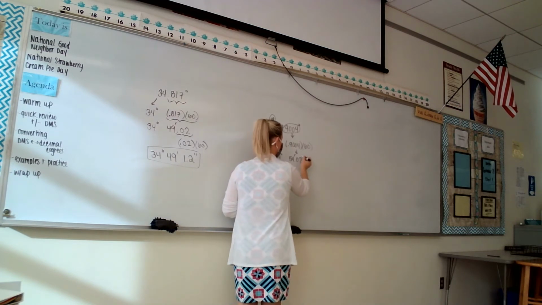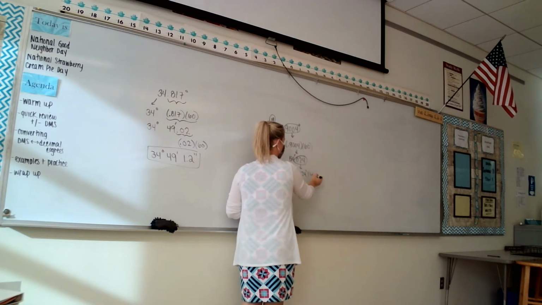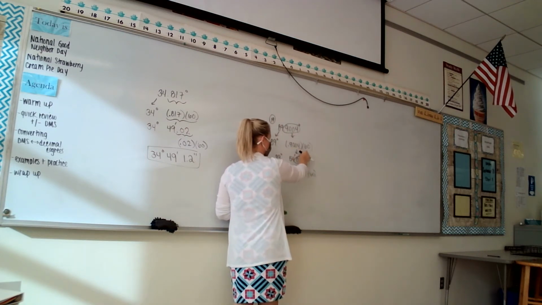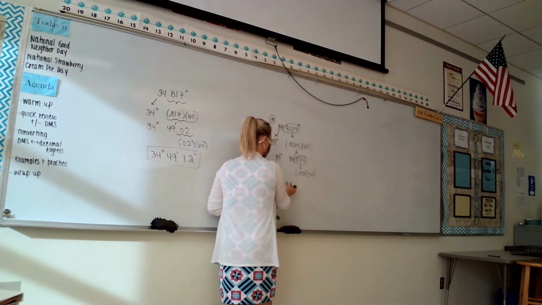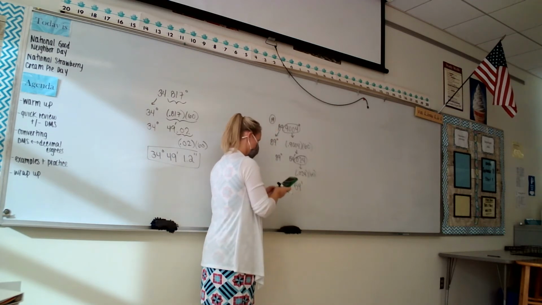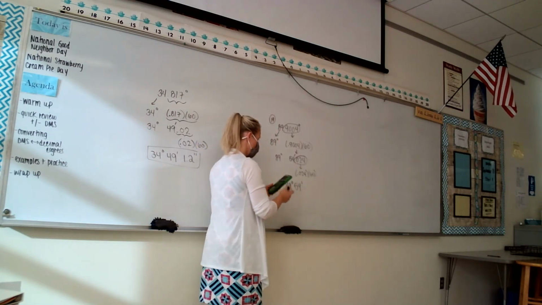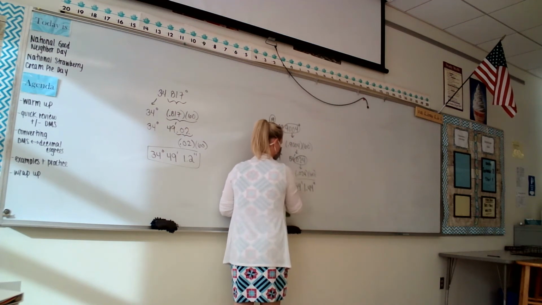And then I take this decimal, and I'm going to multiply that by 60. So once again, decimal times 60, and then decimal times 60. That gives me 89 degrees, 54 minutes, and 1.44 seconds.